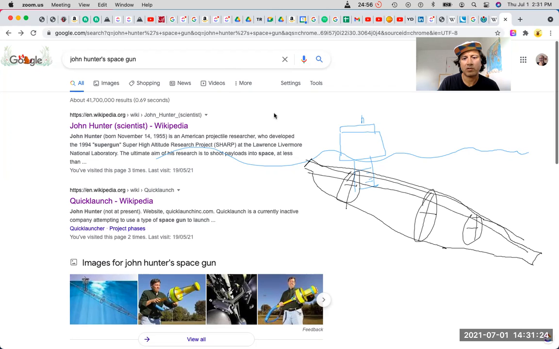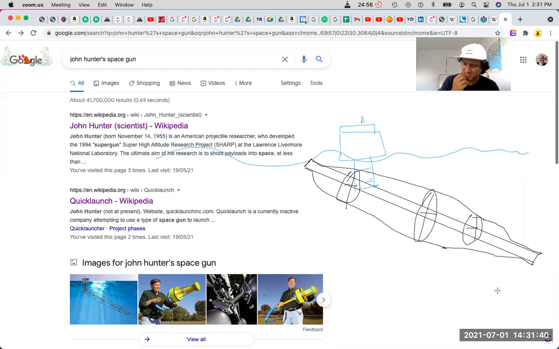Okay, that didn't work. So I need a straight one. I don't have the specifications, how big the chamber is, and what's going on. But basically you have this chamber, and this is powered by hydrogen. So you have capsules, right? Depends how big you make this, and you've got to talk to John Hunter. But basically you make capsules, and this is not for heavy cargo.